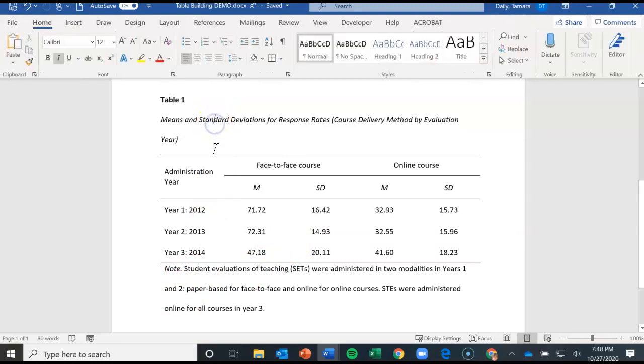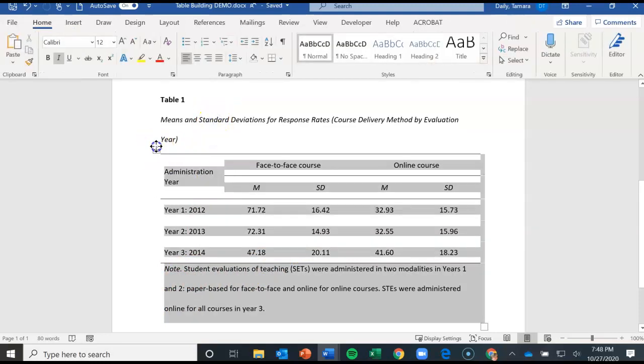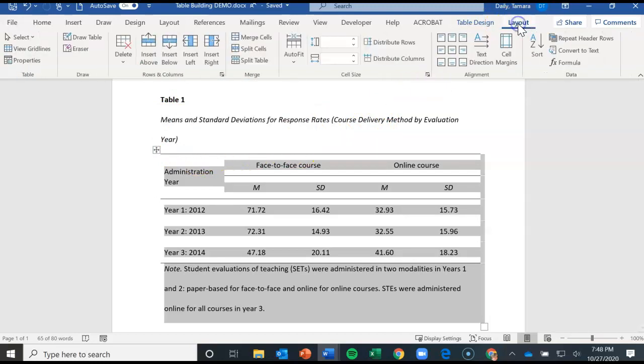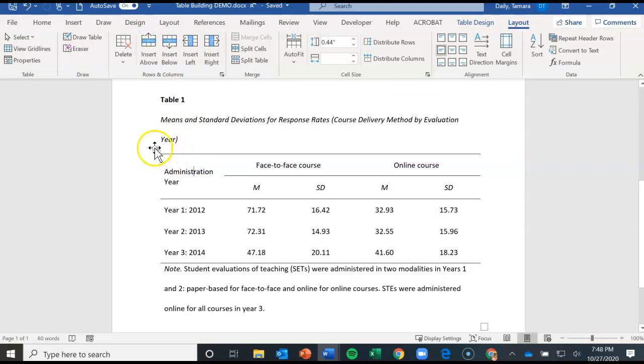Now, if I wanted to, and I've seen a lot of people do this, instead of having a free-floating table label and title, they will go to their layout tab. I'm going to insert a row above. So see these tabs?